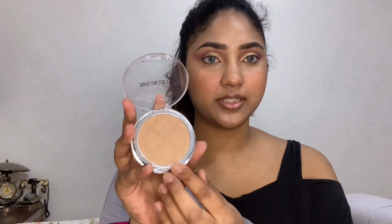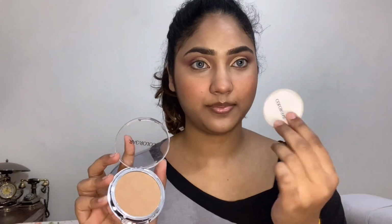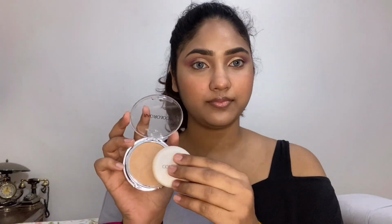Now to set my base, I'm using this Colorbar Timeless Filling and Lifting Compact with hyaluronic acid and UV filters, and it's in the shade 002 Soft Opal. When you open it, it comes with this powder pad. I'm using it to set my base. For under eyes, I'm taking this powder pad and then I'm dabbing it in.